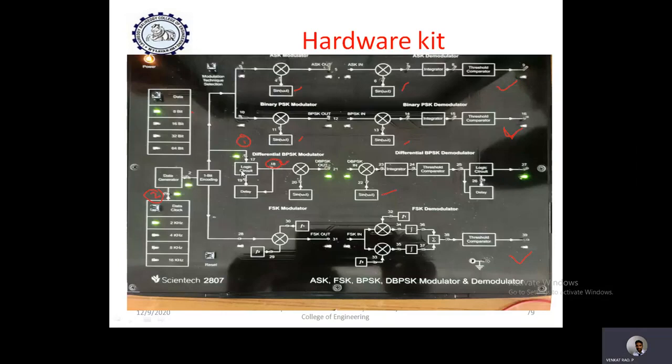Now all of you carefully observe, there is a logic circuit mentioned here as compared to the block diagram. Here you can consider this XNOR gate. There are two inputs to the XNOR gate. One of the inputs is the actual input data, and the other input is taken from the output through a delay element. That means the previous value of the output is connected here. So the XNOR gate output is generated at this pin 18. This output is nothing but the differential data.